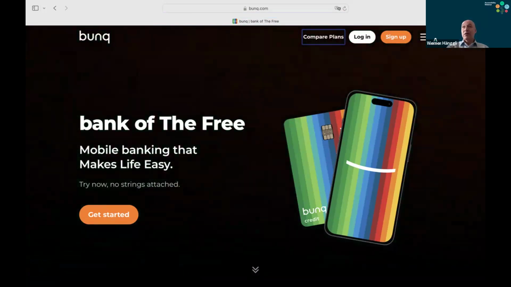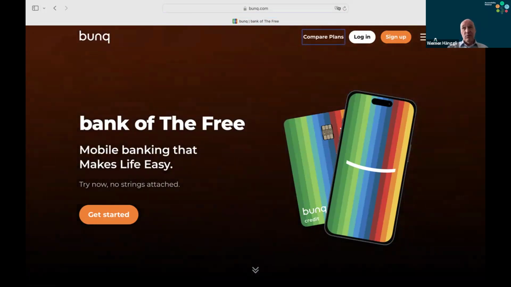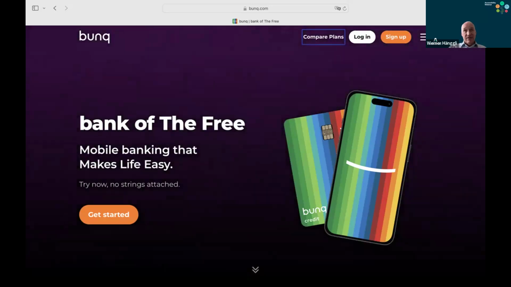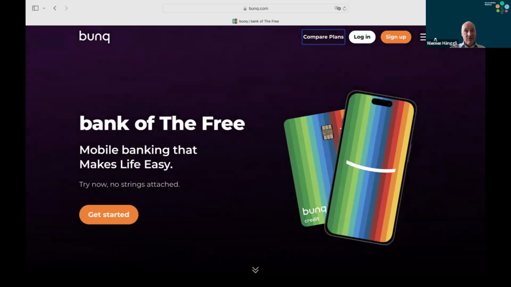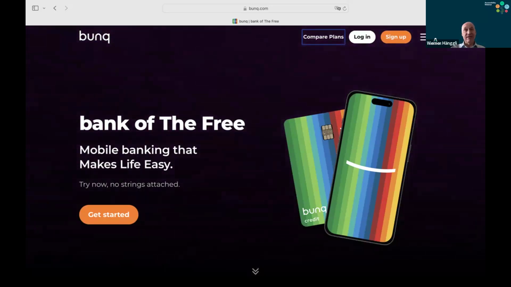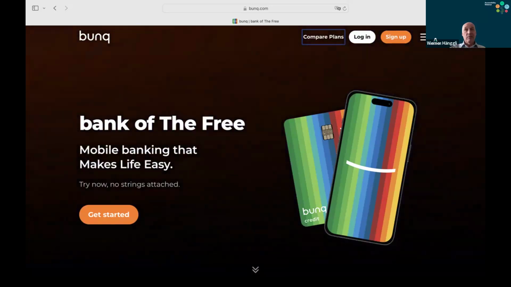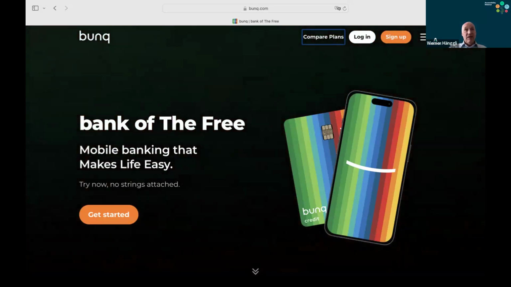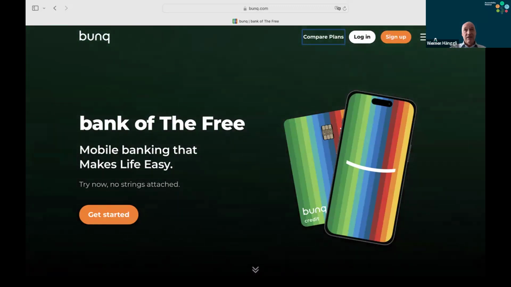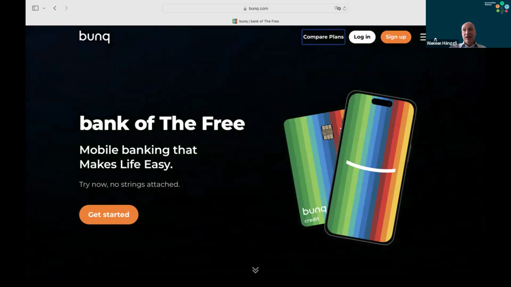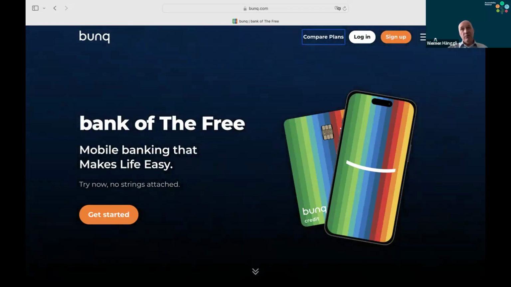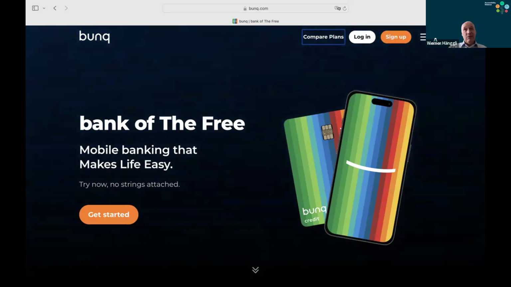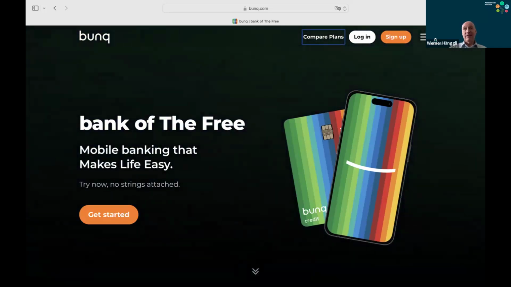So here I am on the demo, and I would like to show you whether it's possible to set up a bank account on Bank. Bank is a neobank from the Netherlands. They offer mobile banking, and they're relatively successful in Europe. So I would like to go through the website, and you can just listen to the screen reader, and I will comment on what I am actually doing and what the screen reader says.